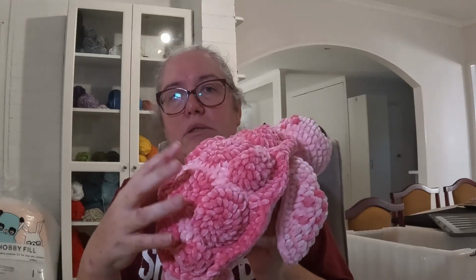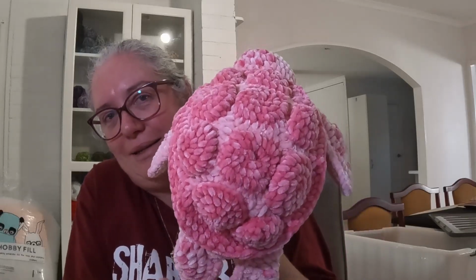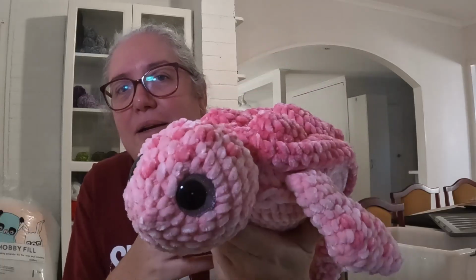So look, in the end, yes, it's complicated. I think if I took more time to concentrate on how to put the shell together properly, you would get it shaped better. It's interesting because the pattern actually says it takes 6 to 7 hours to make. Now, I do not think it took me anywhere near that time. Maybe it should. Maybe I was just racing through it and that's why the shell. But I think in the end the shell turned out okay.